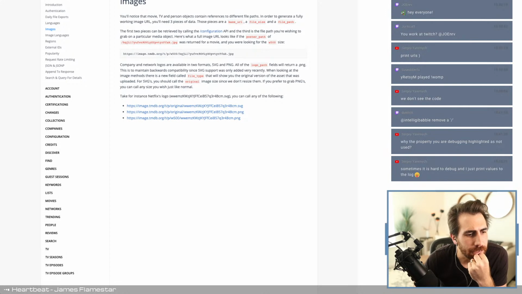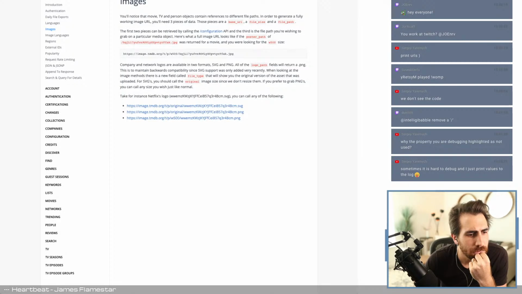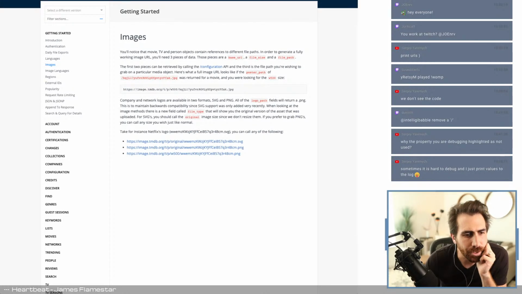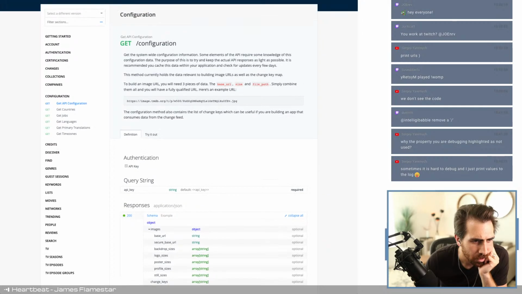So I guess I can get the original. I guess that's it. You can just specify the width. System-wide configuration. Some elements in the API require knowledge.